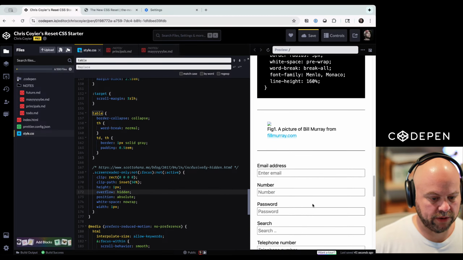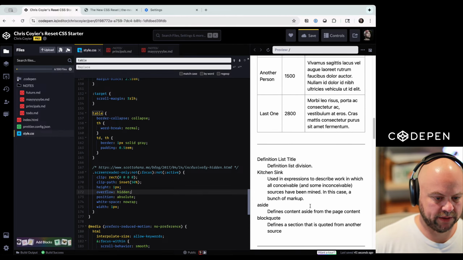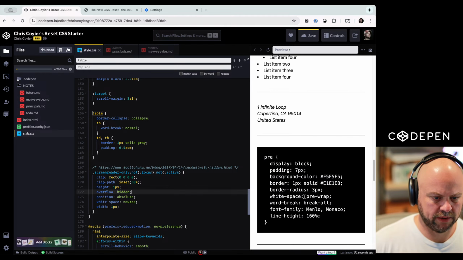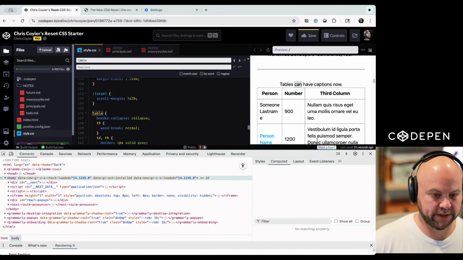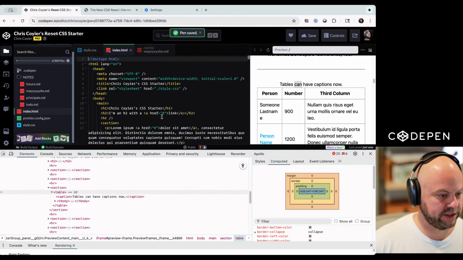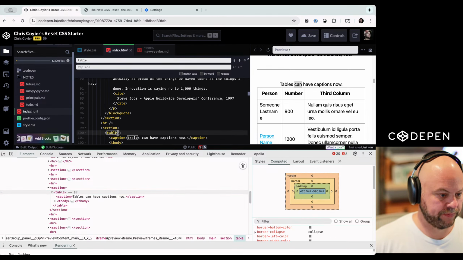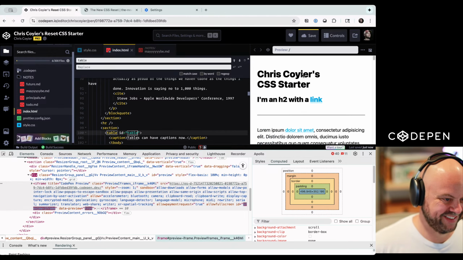You know what we need to do? I have a plan. I'm sick of scrolling. Where's the table? I'm gonna put inspect table. Index.html. Where's the table? ID table.